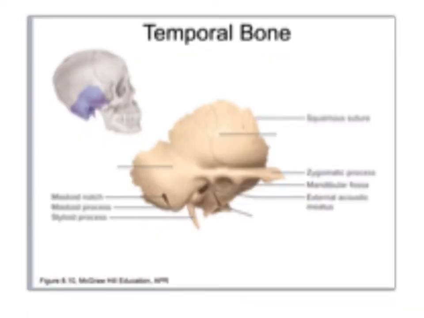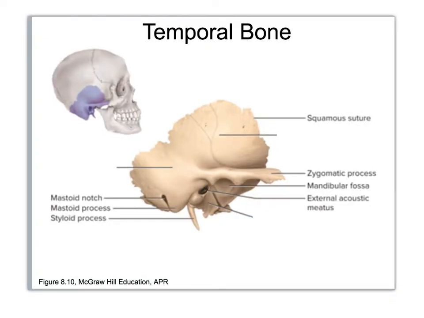All right, so now we are on the temporal bone, and again, I want you to touch yourself. Go ahead and touch your ear. So if you put your finger in your ear hole, that's going to be right here. Okay, and that is your external auditory meatus or external acoustic meatus. So either of those terms are correct. Okay, now take your finger and go right behind your earlobe. You will feel a ridge, and this ridge is called the mastoid process. You don't need to learn the mastoid notch, just scratch that off. So the mastoid process. This is also created by muscles.